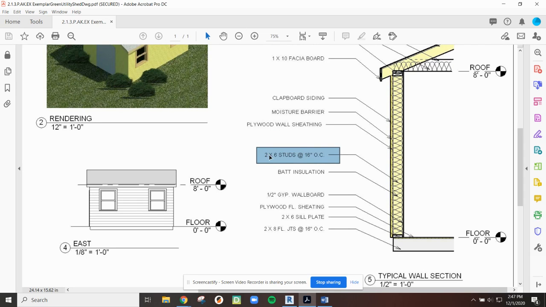Okay, so that's going to have some impact on the structural strength of our structure, how much insulation we can put in there, noise barrier properties. It's going to have a big impact, also cost. We can see that they're saying we're using bat insulation, which is this kind of squiggly, curly Q looking line. So we've got insulation in the wall, and then we're being shown gypsum wallboard, half inch thick on the inside.